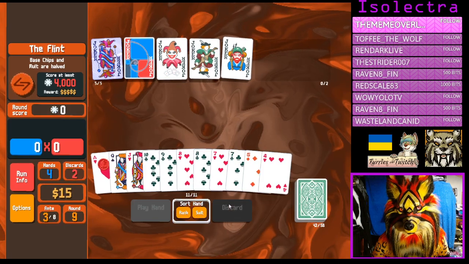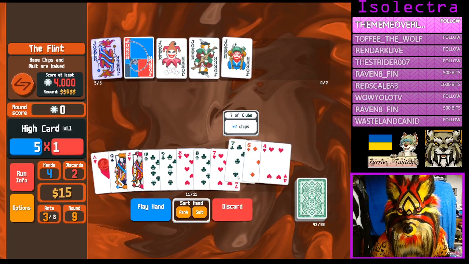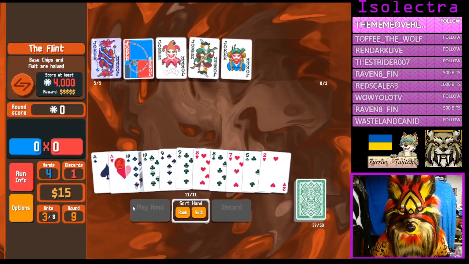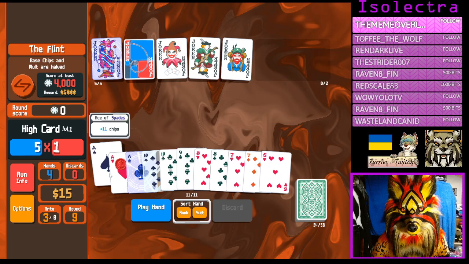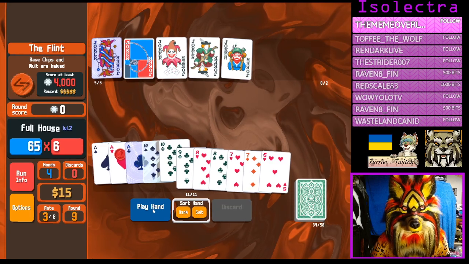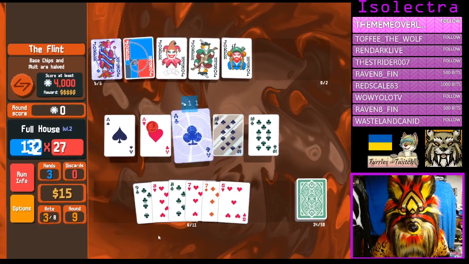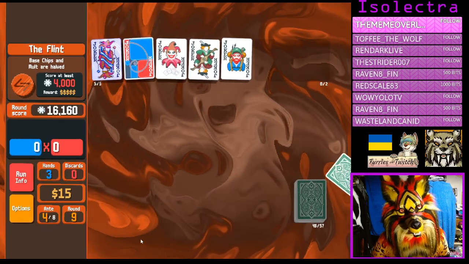Let's see if we can get more sevens. Still looking for a 6. Nope. Alright. Full house with aces and tens. Works. Alright, that solved problems rapidly enough.